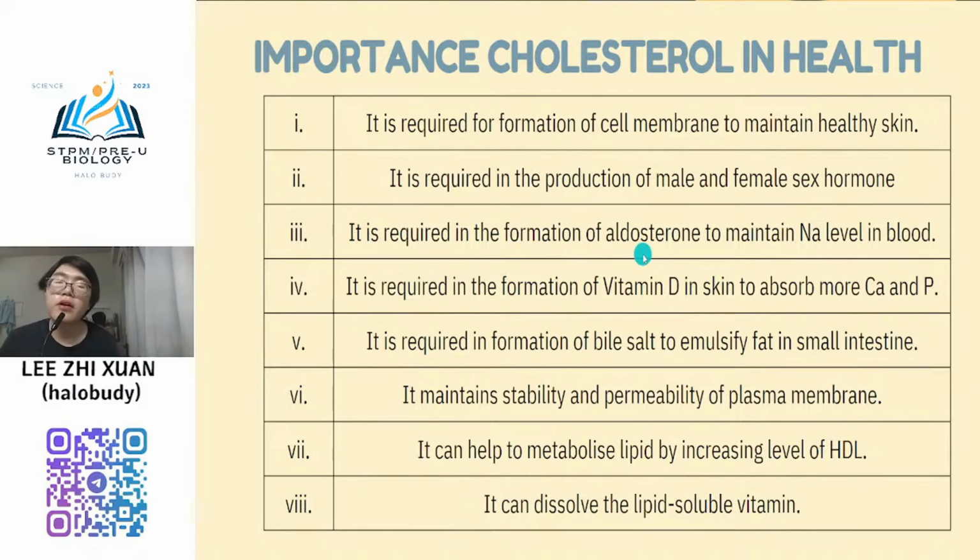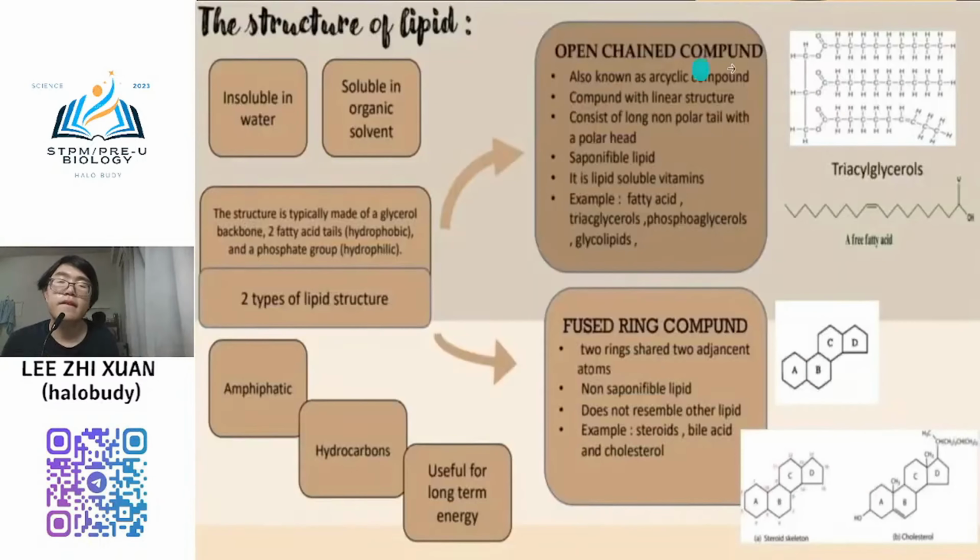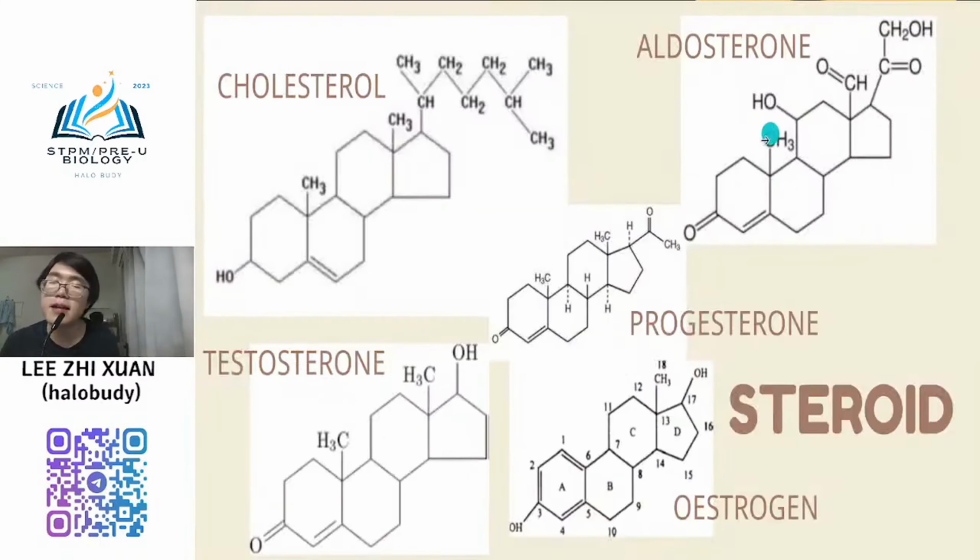Of course, I already mentioned it here. You can see the structure is totally the same. The mother carbon skeleton is totally the same. The difference is just the side chain only. You can see the difference from cholesterol just here. This one is the carbonyl group. This one is the hydroxy group, right?